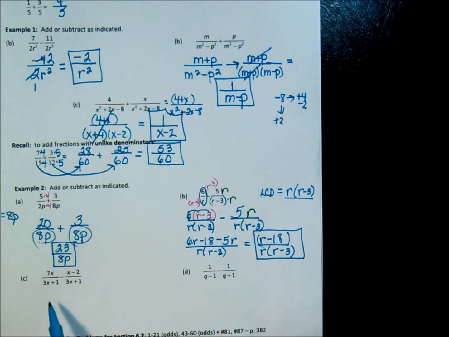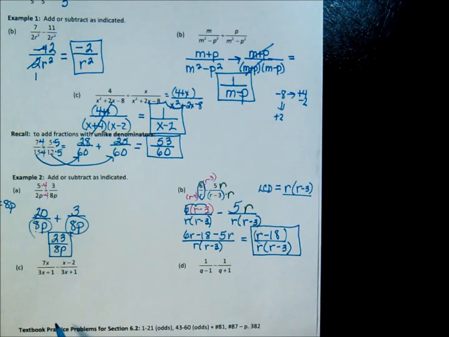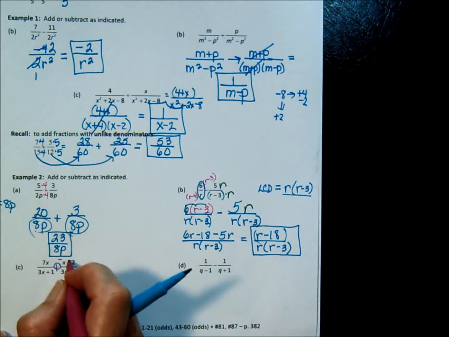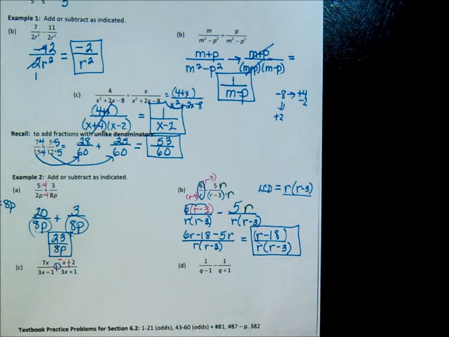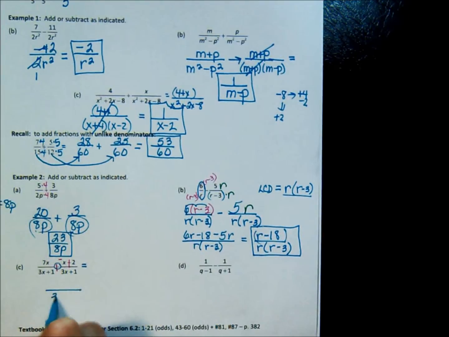All right, let's try another one. You may wonder why this one is in this section, because the denominators are already alike, but I have my reasons, and my reason is right here. We learned when you are adding and subtracting polynomials, specifically when you are subtracting, the safest thing to do is change to addition and change the signs on what comes after. That is your safest thing to do in this instance also, because this subtraction sign really belongs to the x and that -2. So that's going to give me my common denominator of 3x plus 1.